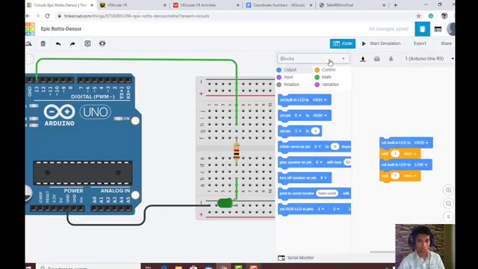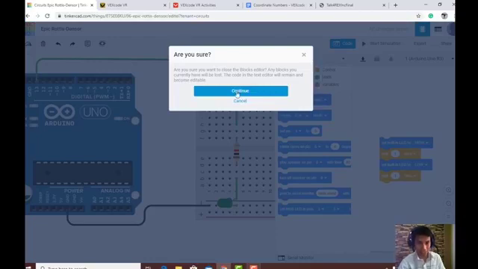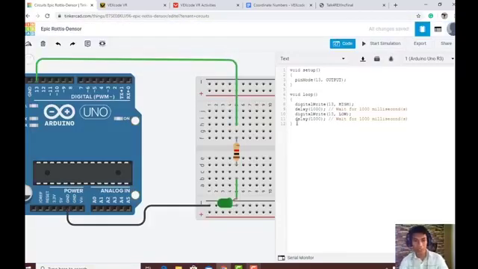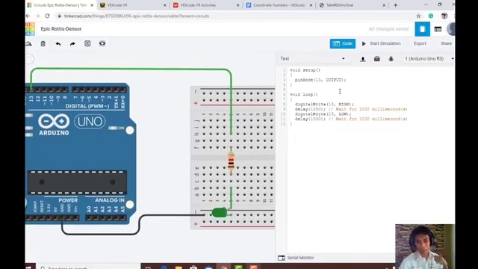So what I'm going to do now is to change the programming platform and make it text, and still press continue here. So you can see here, guys, that under your void setup, you have the pinMode 13, OUTPUT. 13 here is simply because we use pin 13 in our Arduino setup.